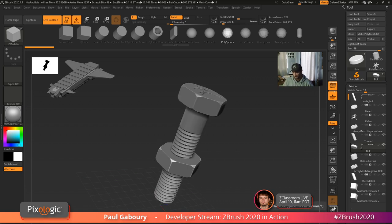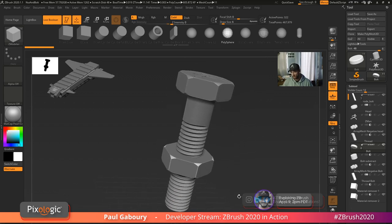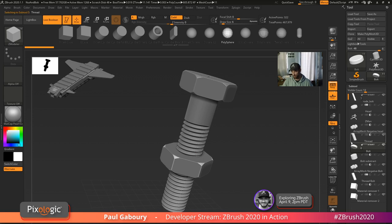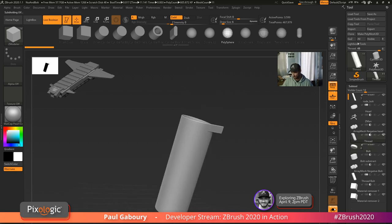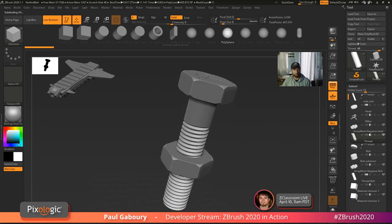Unless you're talking about the Dynamic here in Solo, that's more of a navigational thing. Especially if you've got really heavy pieces, this will allow you, as you're trying to rotate, to solo things out. That's what this Dynamic does up here. But I'm assuming you were talking about the dynamic in subdivs.